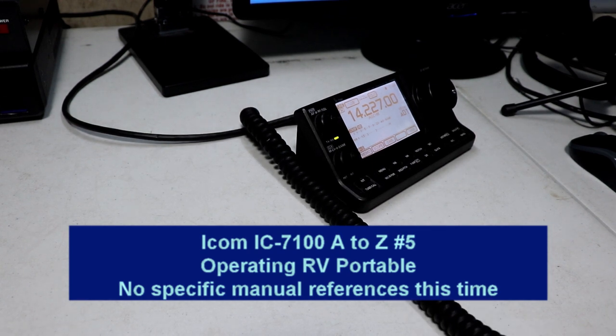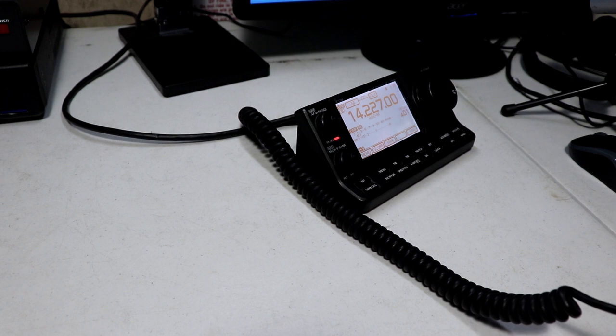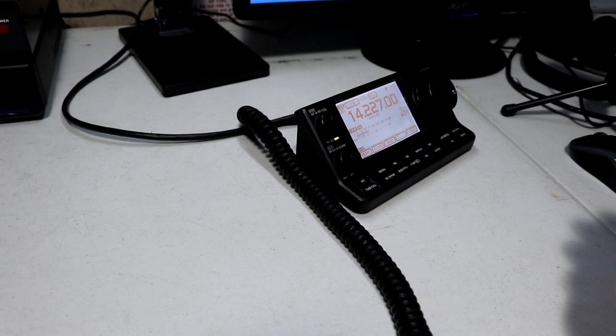In video number 4, I mentioned that we were doing some of our social isolating in our fifth wheel camper. This time I thought we'd take a look at the portable setup I used and how well the 7100 can work in a temporary setup with compromised antennas. Let's have a look.